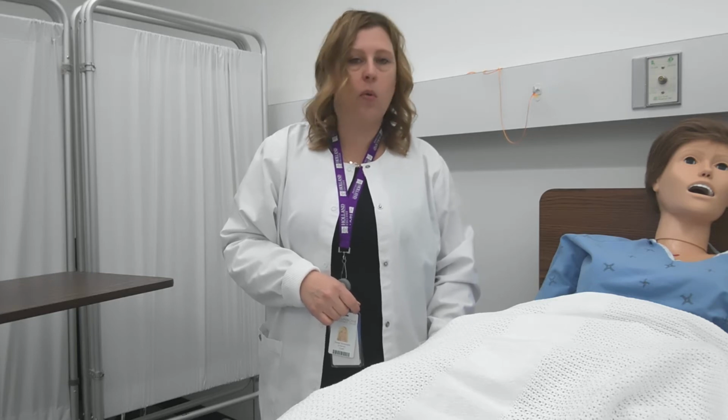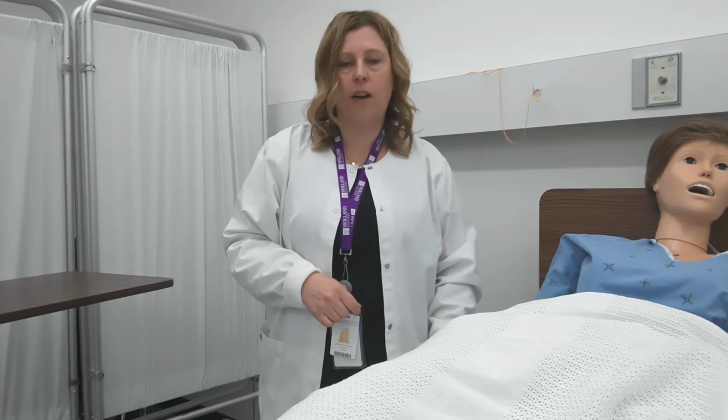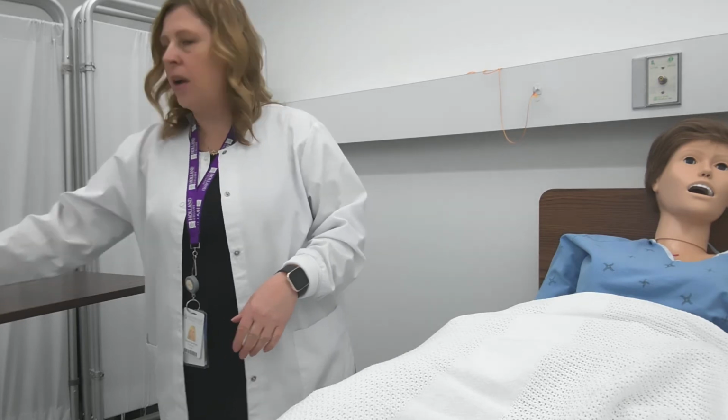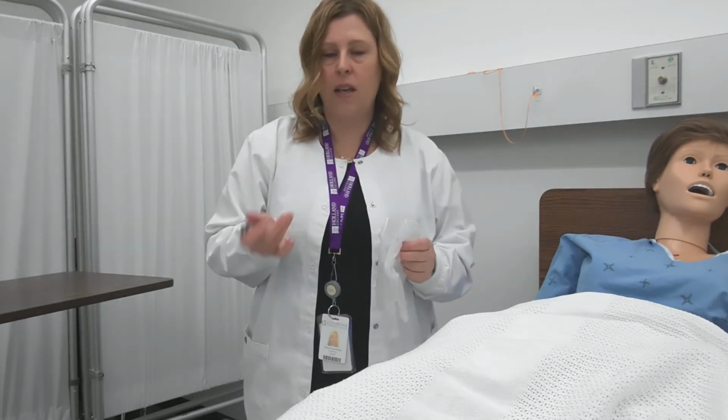When I enter the room, I'm going to ID my client using two identifiers. For this procedure, I'll be using medical asepsis. So the only supplies that I'm going to require is a pair of procedure gloves and a syringe.